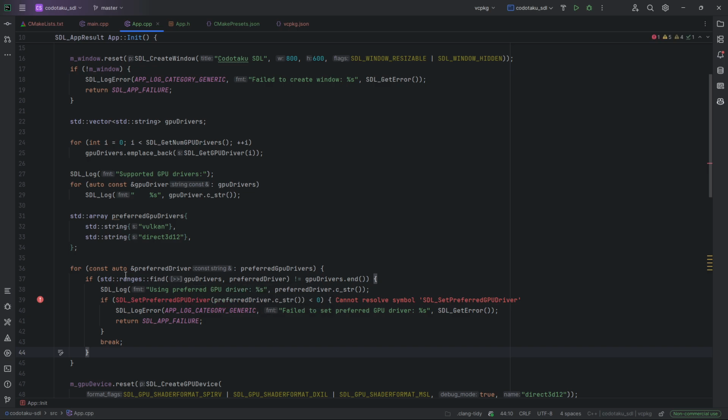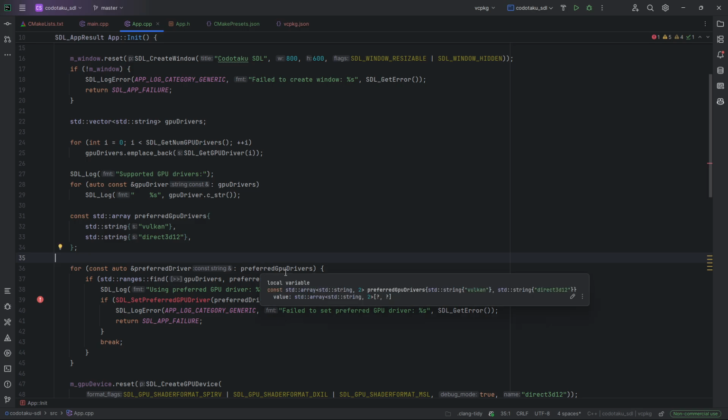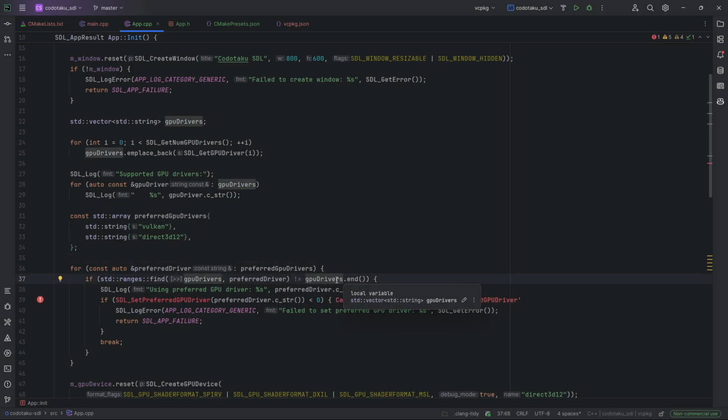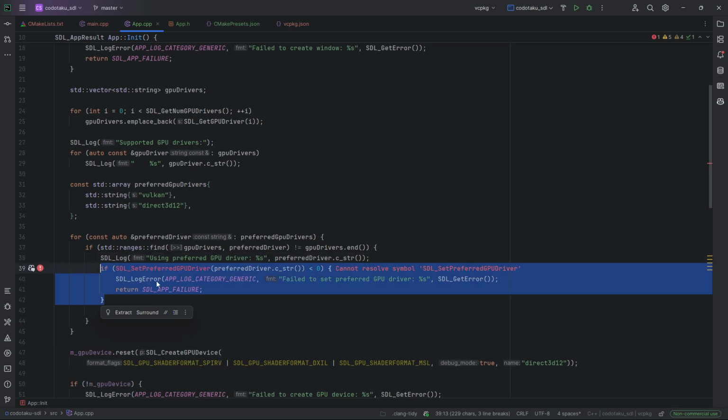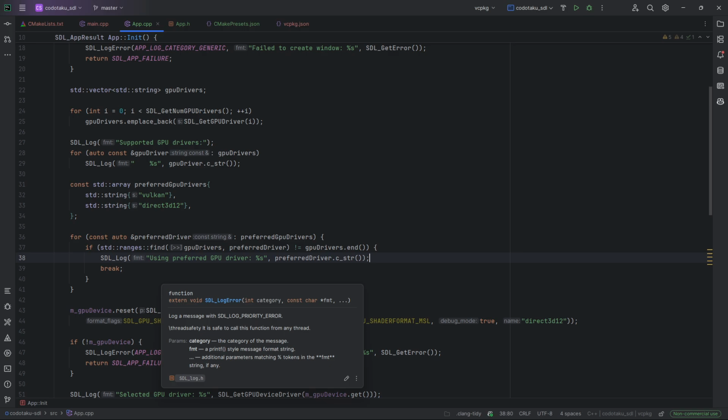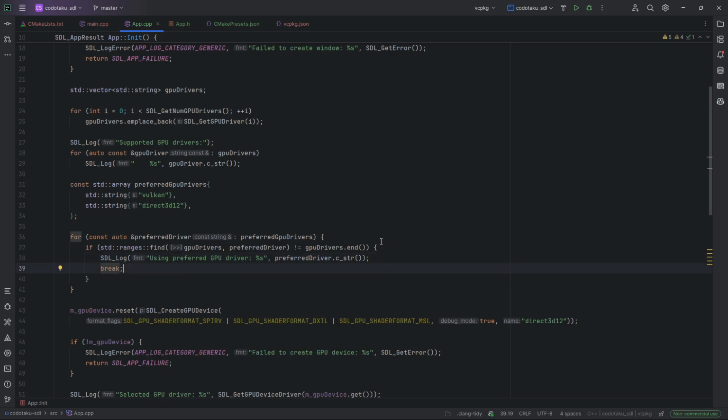Alright, so basically if std ranges find in GPU drivers the preferred driver, and by the way we could make this constant. Cool. So if we find it, it's not equal to GPU drivers dot end, then we're going to be using that GPU driver here, and we don't need any of this, and we're just going to break, so we don't need to keep on searching the others too.